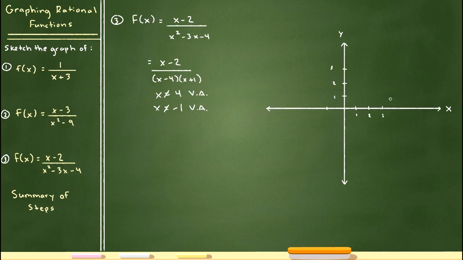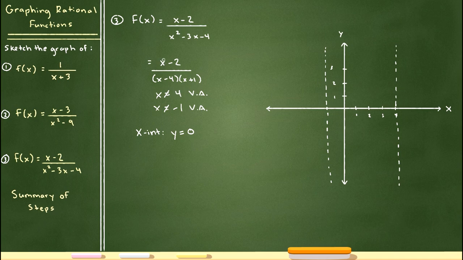So let me go ahead and draw those in. Here's 4. And let's do our vertical lines to represent the vertical asymptotes. Okay, and at x is negative 1, we do our dotted lines here. Okay, great. Now, to get a more accurate sketch of the picture, we may want to determine, do we have any x-intercepts? So is the graph crossing the x-axis anywhere? The x-intercepts occur when y is equal to 0, or the function as a whole is equal to 0. And the only way for that to happen is for the numerator to equal 0, while simultaneously the denominator couldn't be 0. If you got 0 over 0, that's an undefined quantity.